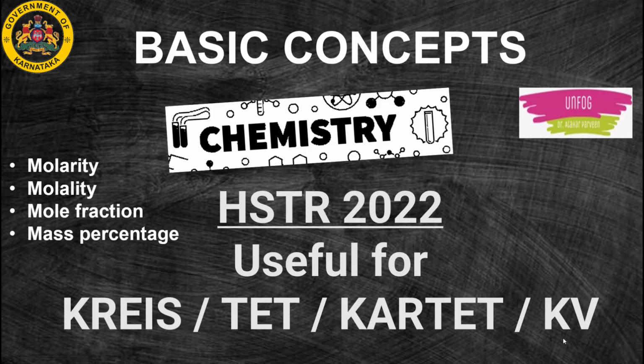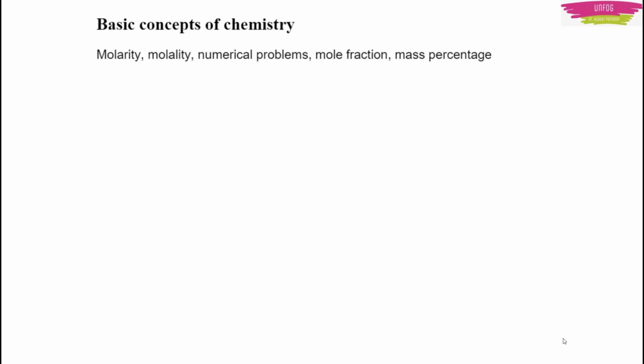In this lecture, we shall discuss all about basic concepts of chemistry. Basically, according to your HSTR syllabus, the first chapter of chemistry, including molarity, molality, mole fraction, mass percentage and a few numericals based on that. So this is what your portion is, the syllabus of HSTR basically. You can say that the general syllabus of this is included in KRIES also.